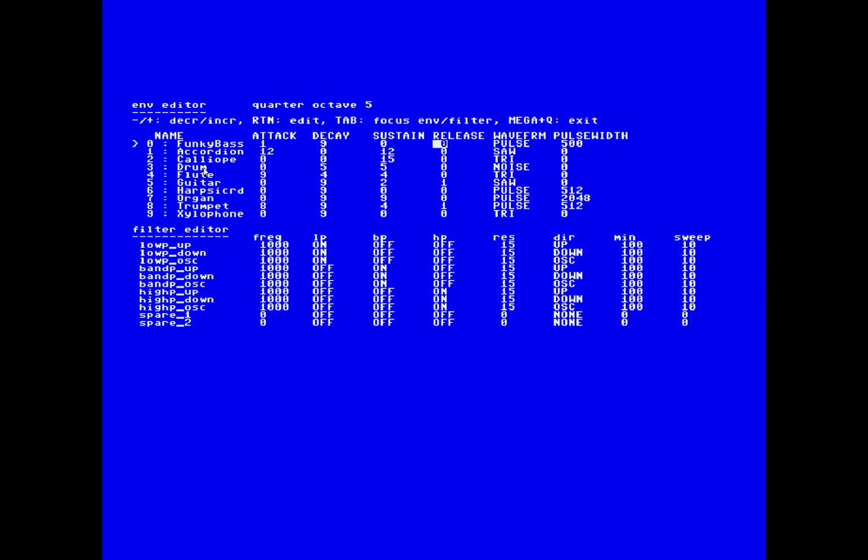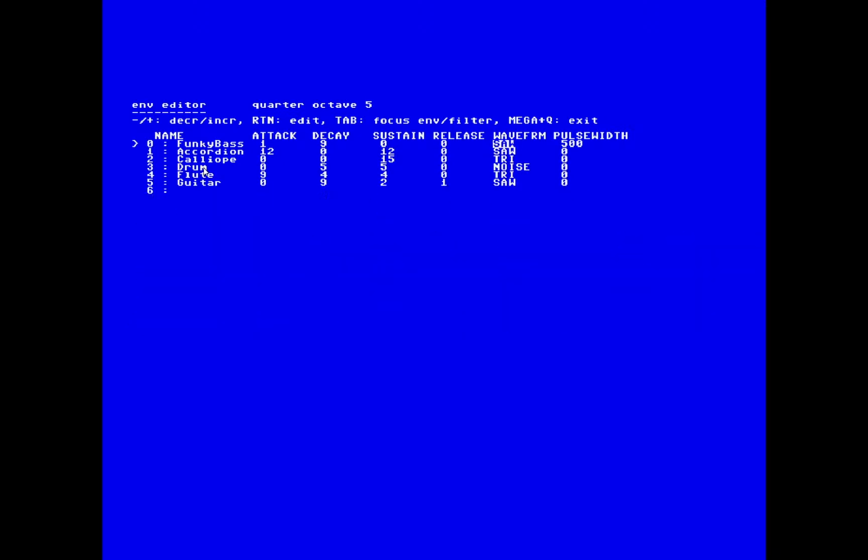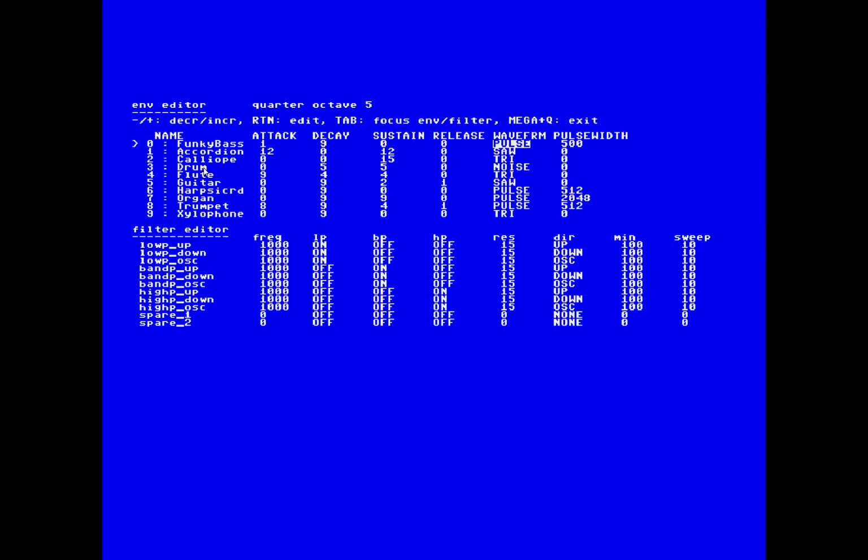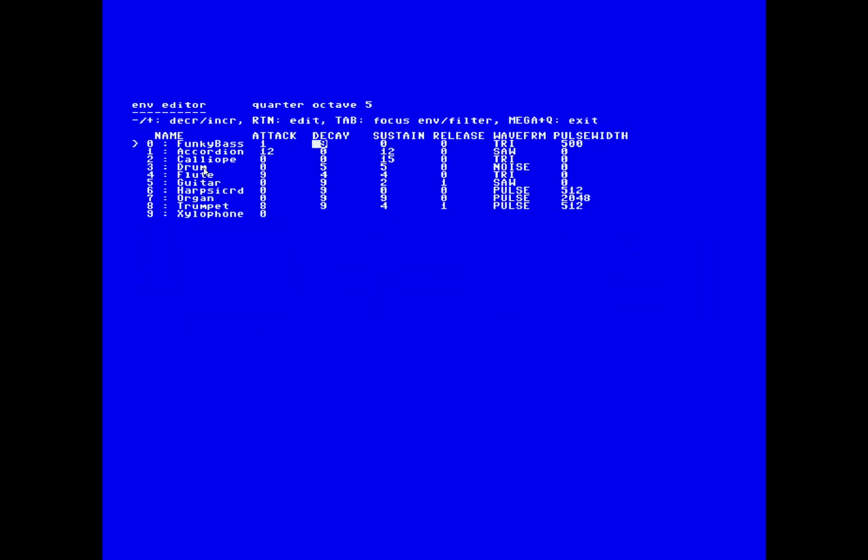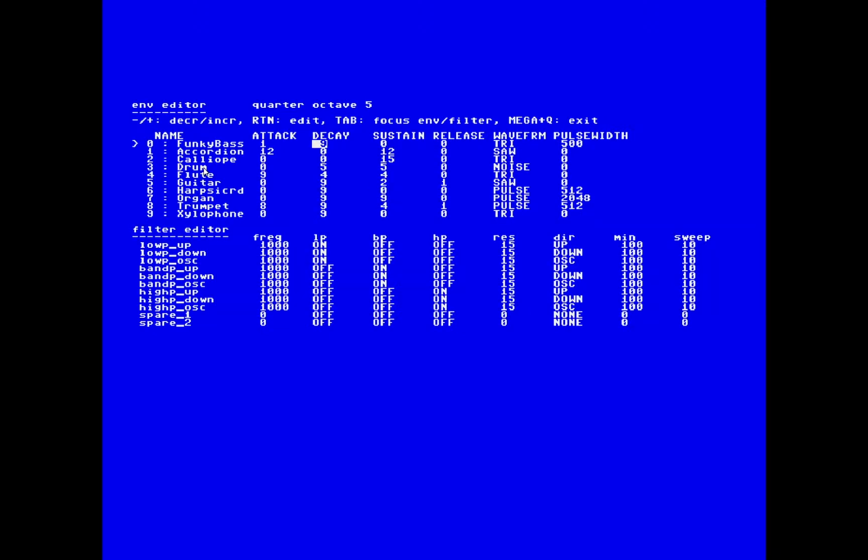Same with some of these, like pulse width. You could either use minus or plus, or you could use return and jump between them. When you fiddle with these, you probably want to listen to them. So I've rigged up a lot of the keyboard keys to act like a piano.